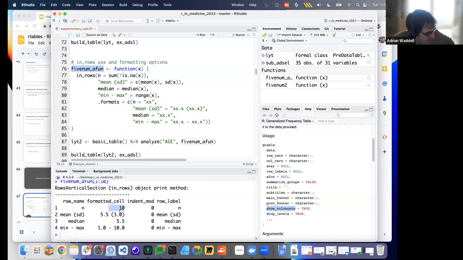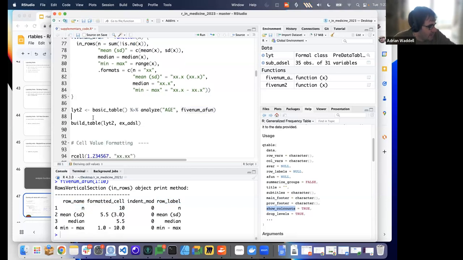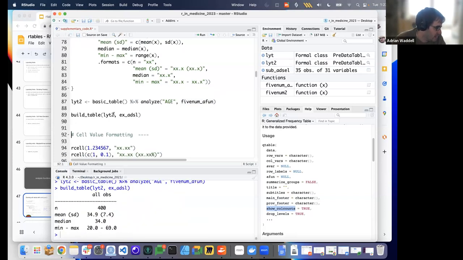How does the format cell look? This we haven't yet discussed. But what's the name? What's the format? What's the cell? Very briefly, we distinguish between name for pathing and what's printed. That is useful if you followed CDISC standards, but you need to change a label for some reason. The pathing into the elements to access the actual N of the table object stays the same. I think that's a little bit advanced here. We don't have to go much deeper into that. And if you run that, you get this.